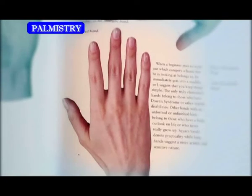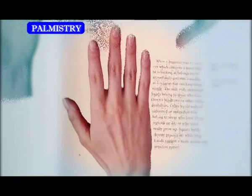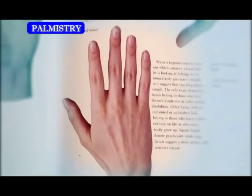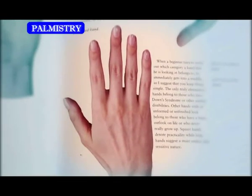The third shape of hand we are going to talk about is the psychic hand. It is one of the most beautiful ones, and it is the most scarce hand to find. It is small and slender compared with the rest of the body. It has a medium palm, smooth fingers, with the knots barely visible. The nail phalanges are long and tapering to a point, with a small and elegant thumb.